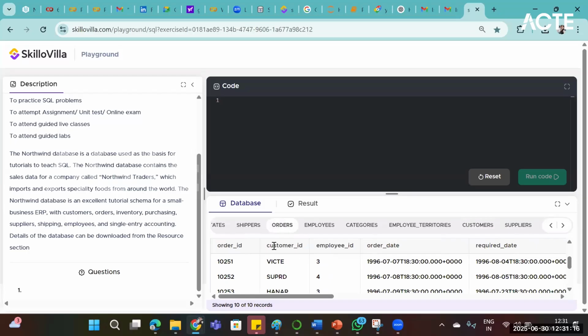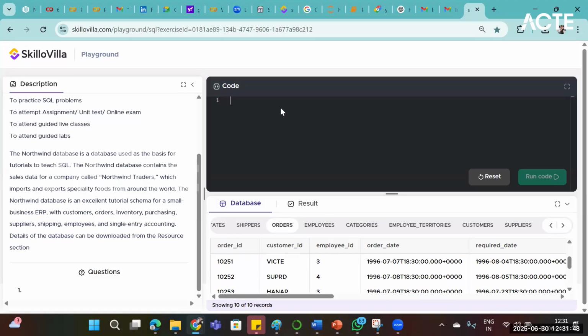It's different. Now we have a customer ID in my orders table. It is not unique for each order. It can be the same across orders. One customer can order three, four times. It is possible, right? Three, four different types of items he has ordered. So the same customer ID can appear in different orders.